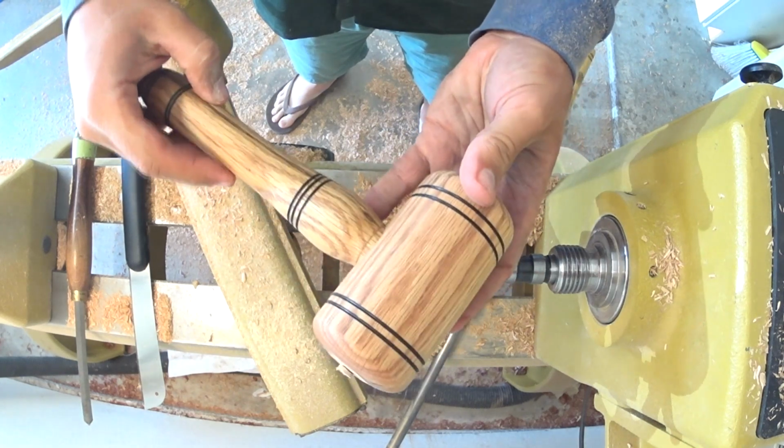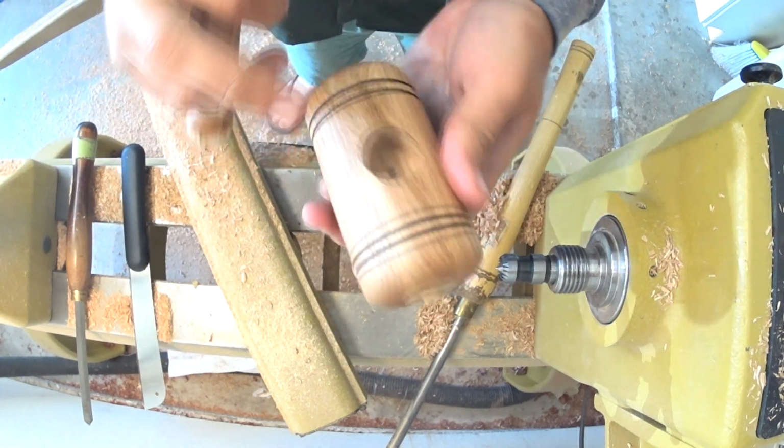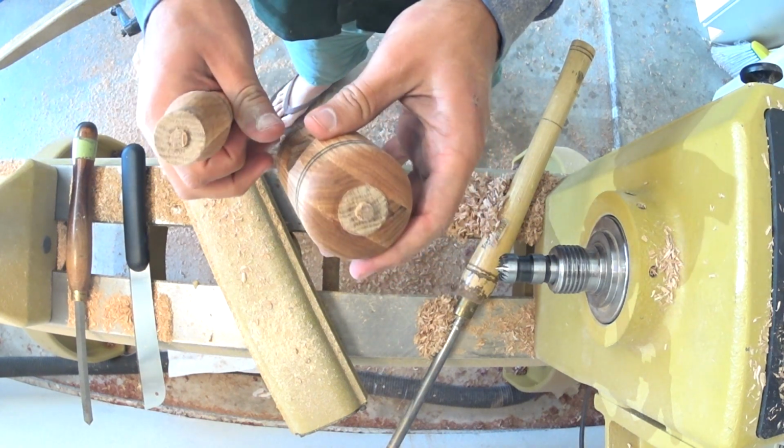Here are the pieces. This will fit in like that. I still need to sand the nubs down here, and then I'll show you the assembled product.